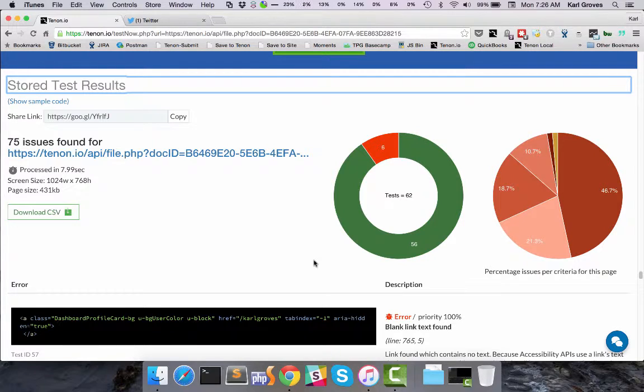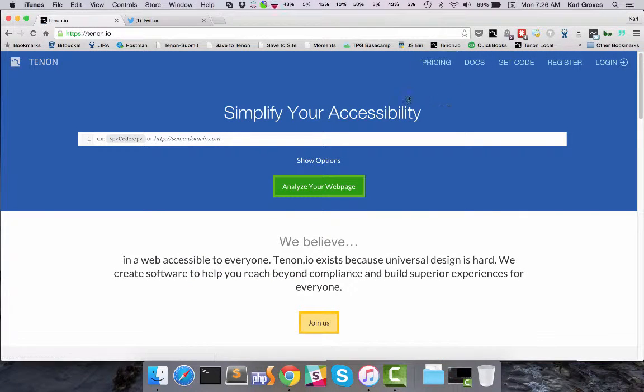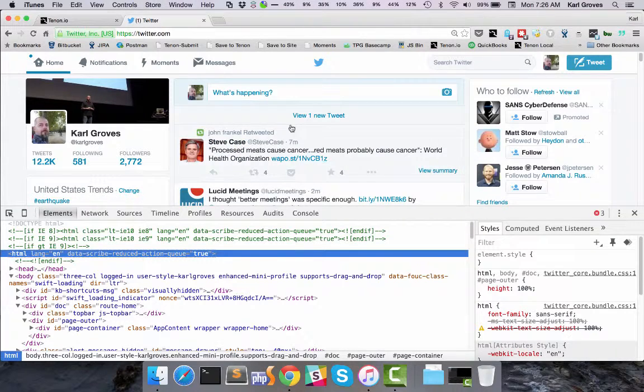So this will test the entire page as you would see it, and it would test it with all of the necessary bits and goodies. Then there's another way, and this is actually, in my opinion, the most powerful way to do this type of testing with Tenon, which is to test just a portion of the page. And this is what's really cool about DevTools. So testing the entire page is fine if your intent is to test the entire page, but you're probably working in a situation where you already know that there are some issues that exist on the page.